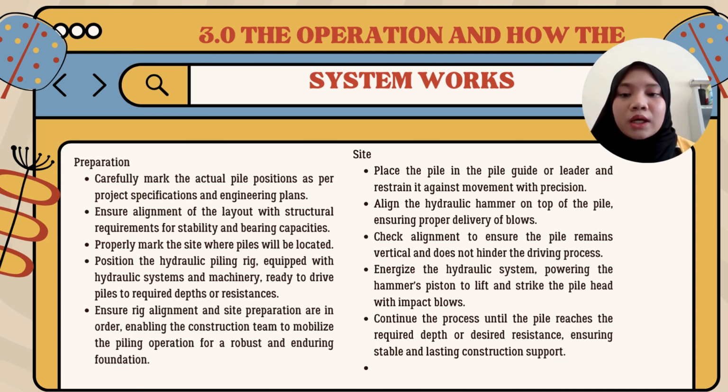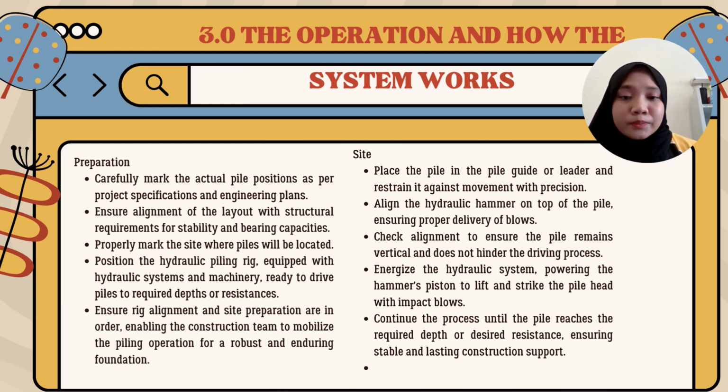Properly, mark the site where the pile will be located, and then position the hydraulic piling rig equipment with hydraulic system and machinery, ready to drive piles to the required depth on the system. And lastly, ensure the rig alignment and site preparation are in order, enabling the construction teams to mobilize the piling operation for a robust and enduring foundation.